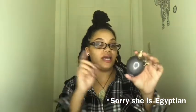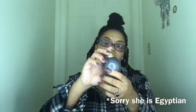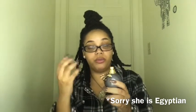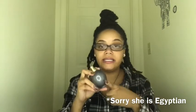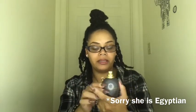Moving on — this is the Taylor Swift perfume, and it's called Wonderstruck. I really like this. I bought it some time ago and fell in love with the scent honestly. This is more for the younger crowd. It's not too bold of a smell, but definitely floral — not overpowering. If you have a teenager who's wanting to get into perfumes, this is not a bad way to go.